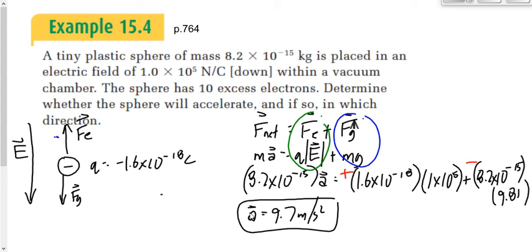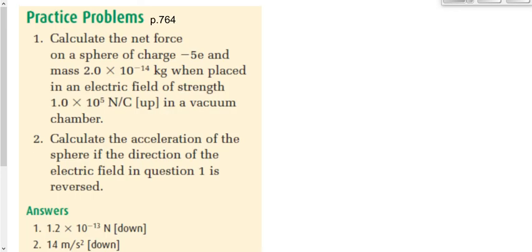That's a perfect transition, that question was, because when we go to the questions that we're going to work on right now on page 764, the answers that are given to you in your textbook are wrong. And the reason they're wrong is because they messed up on the signs with the field and the force. They said because it's an upward field, oh, let's make it positive. Well, an upward field with a negative particle would make a downward electric force. They didn't do that. Make sense? So we're not looking at the fields per se, we're looking at the force, which is, in this case, opposite to the field. So this is wrong, and this is wrong. Okay, let's take a look at those two questions now, please, on page 764.